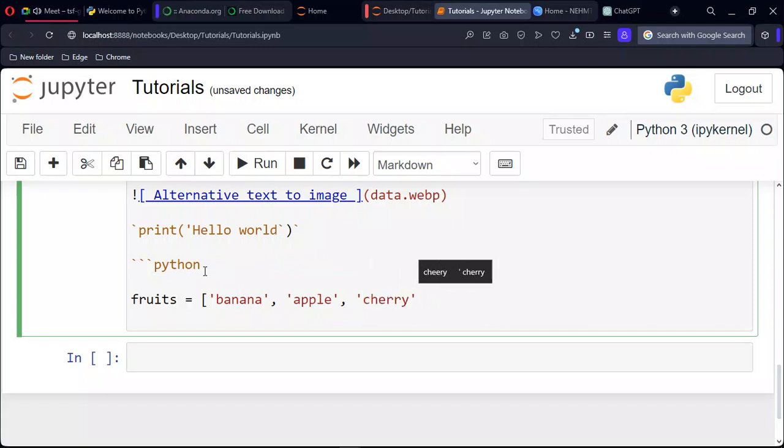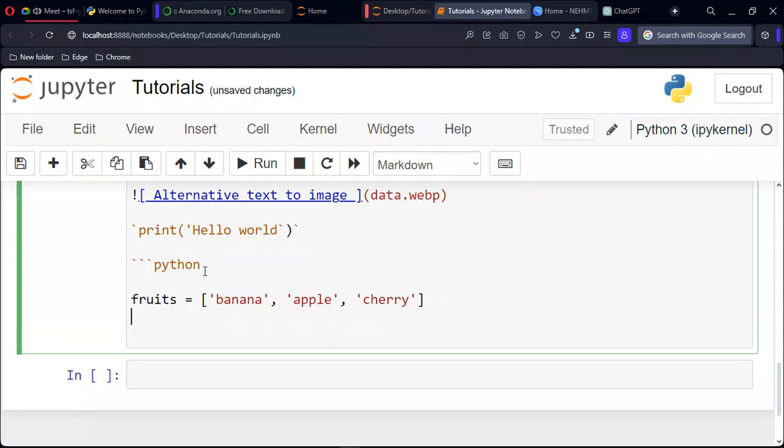Then let me close this list, and then print fruits.